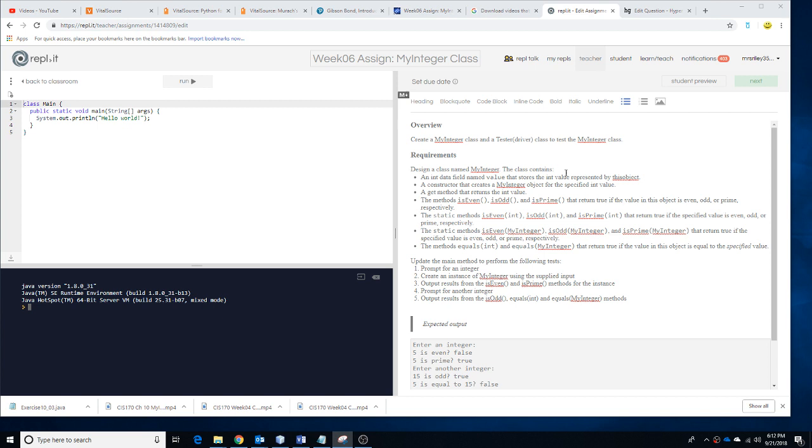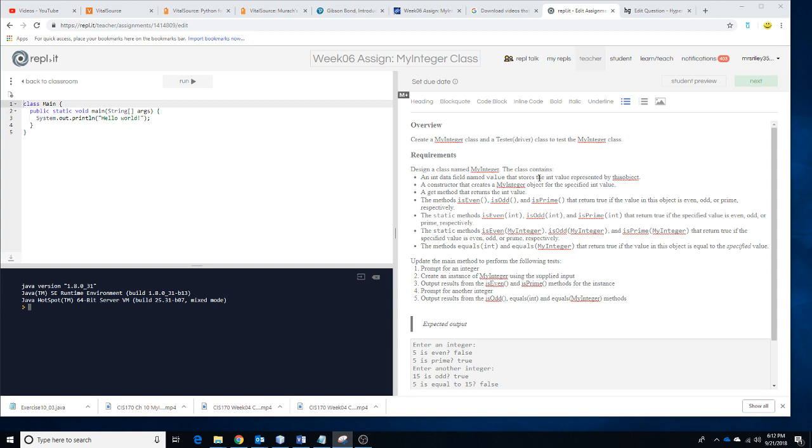So our MyInteger class is going to contain an integer data field. So we're going to have one class or instance variable, and we're going to name it value. And this variable is going to store an integer that is passed to us for the current occurrence of this object.